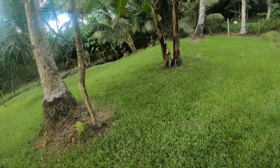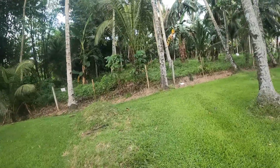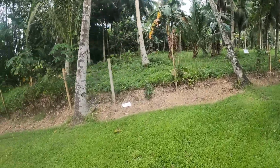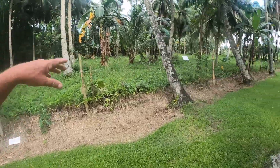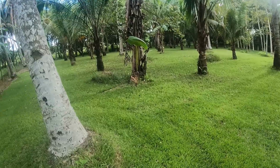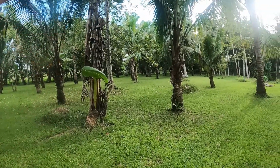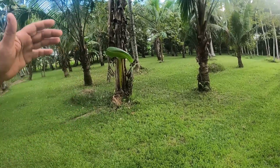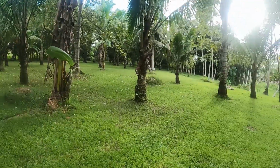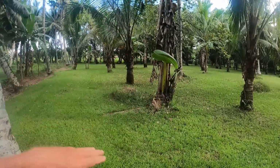So this land is up for sale, guys. Yes, definitely. It used to be like next door was. And they've cleaned that up within the last 6 months. They've totally cleaned it up. You should have seen what it was like before. But you can see what this was like. And when Chick bought this, it hadn't been used for 20 years. So it was just the foreigners coming in here. They would come in here and steal the coconuts and all the durians, and there was trees everywhere. The grass was like a metre fucking high. There was coconuts growing up where they'd fallen, and they had to hack their way through here and clean it up just to take it back to a harvestable area, which it was.